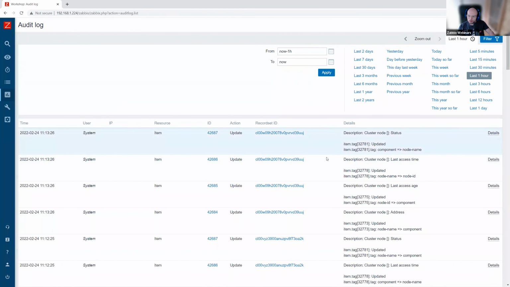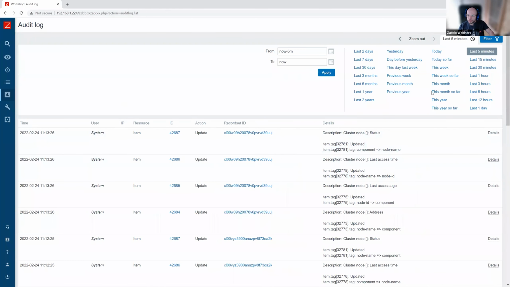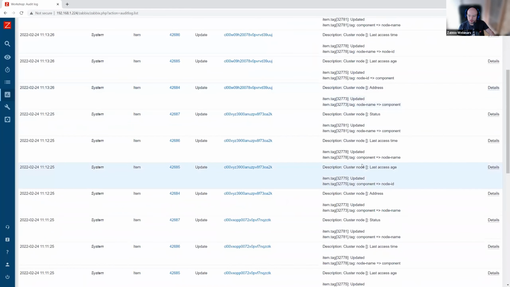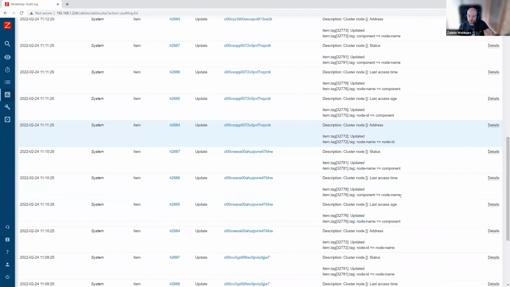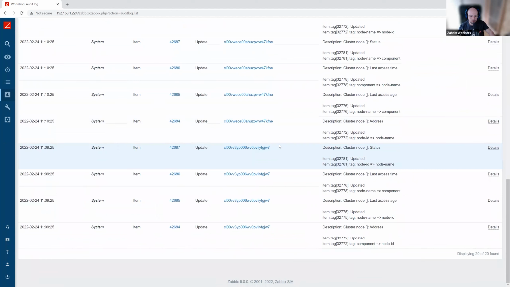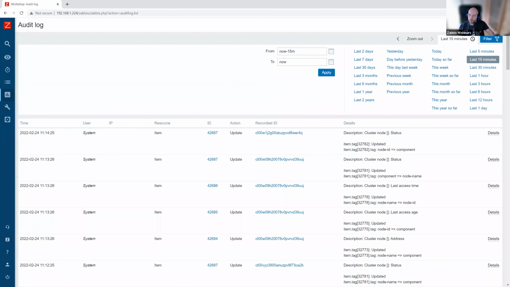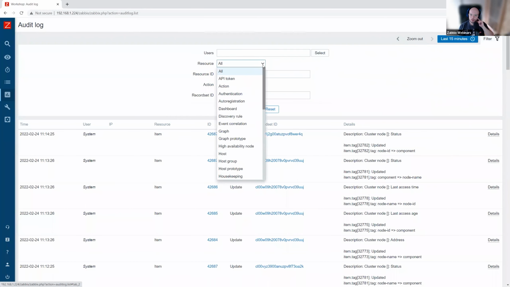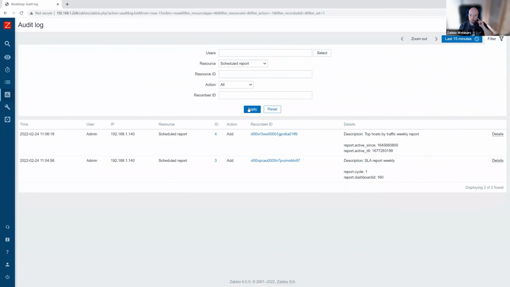Cluster node, what's this? Some updates. Last 5 minutes. So it looks like we have some LLD updates happening. And that looks like, let's say 15 minutes. Let's see. Resource, do we have a scheduled report?